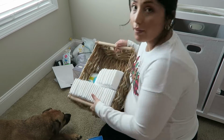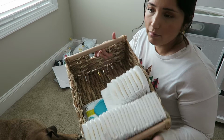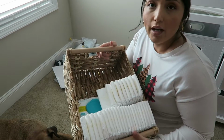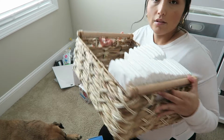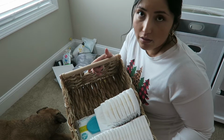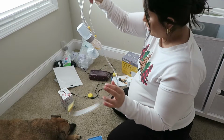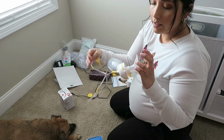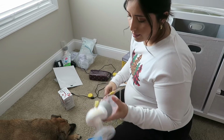But I need to sanitize these things. I decided to use this. I'm gonna put this in the living room or just somewhere that's not in here to have baby things. I still need to add some more stuff, but I figured I'd use this. I got this from a baby shower gift. There's books and stuff in here, but I'm gonna use it for my home. So I need to sanitize these little pump things. Basically just boil them for a few minutes, probably like 5 minutes.